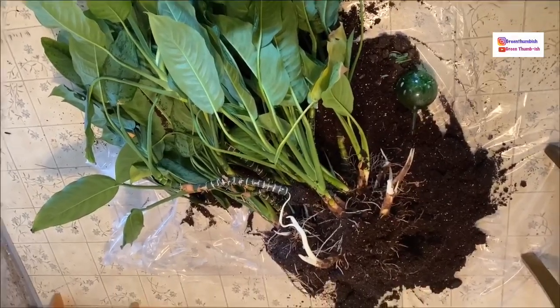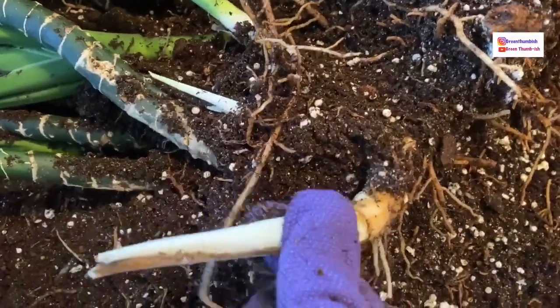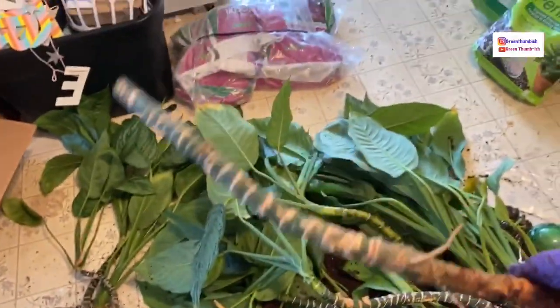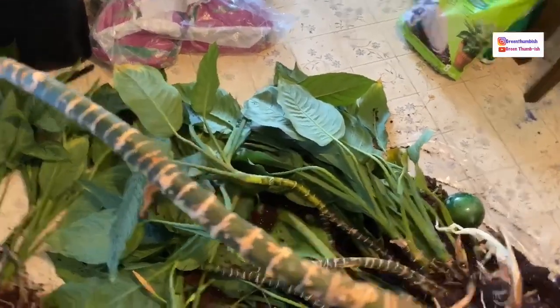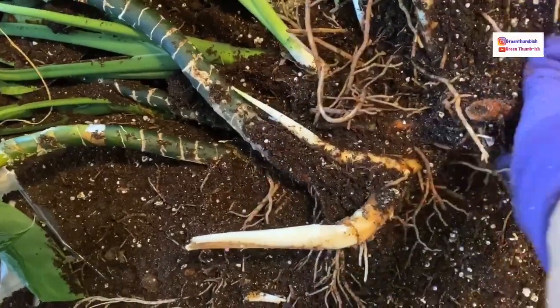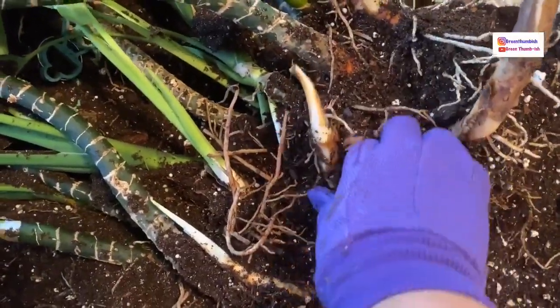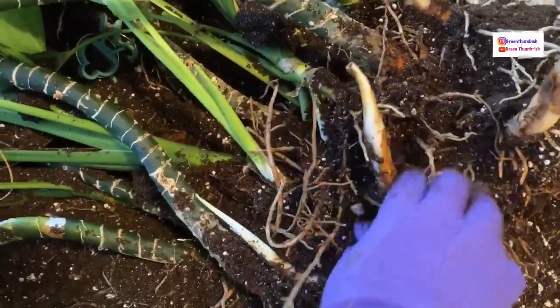I'm just taking my hand in there and gently breaking up the soil. The roots are very healthy. This one had actually grown into the pot. You can see some fresh new sprouts here — I've already been able to get these pieces off. This one doesn't have any leaves on it, but you can see it's rooted, so I'm going to propagate it and see if I can get it to re-sprout. All I'm really doing is gently breaking it apart and loosening up the soil so I can see where it naturally wants to separate, and that's where I'll divide it. If I get to a very thick root that I can't hand-separate, I do have a knife to cut it.